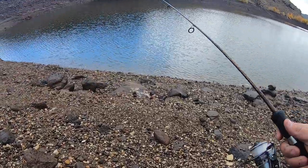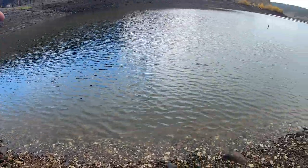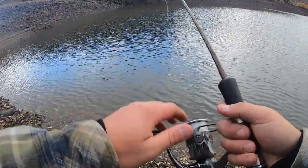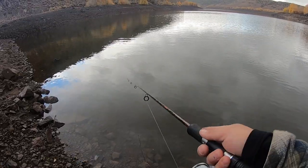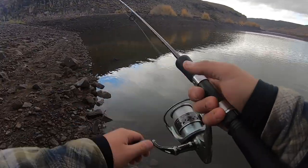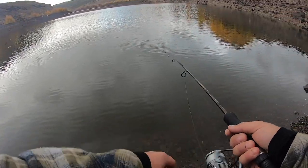Guys, we got the Rapala, the go-to of course. This looks really good. Usually in theory, after a hard rainstorm, that stirs up all the bait and the oxygen and the fish come up to the surface and they get really active. Oh, there was one. There was — oh, there he was again. Are you kidding me? Come on. First little bit of action. Two bites back-to-back.